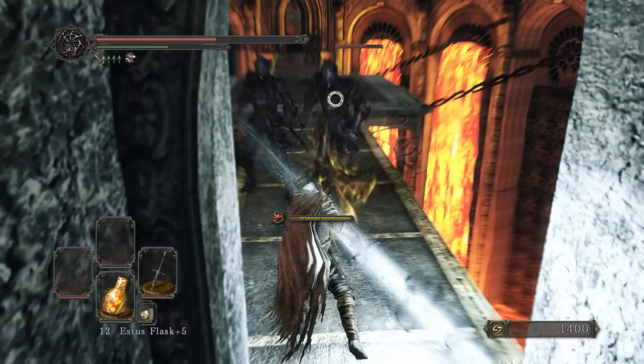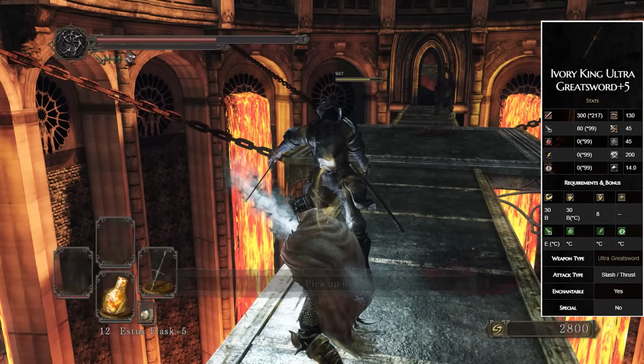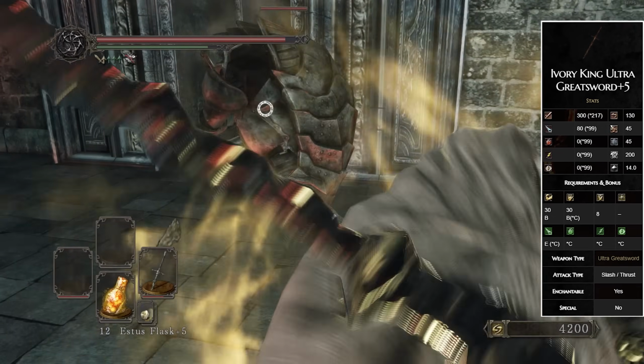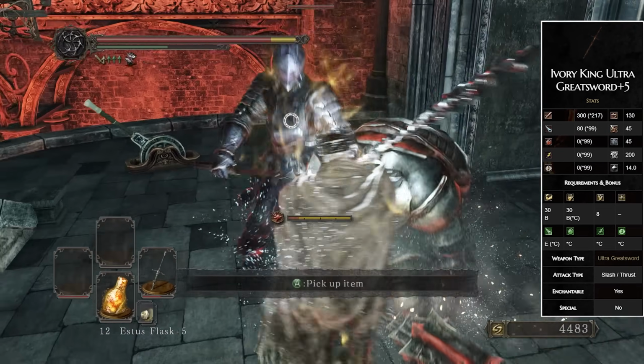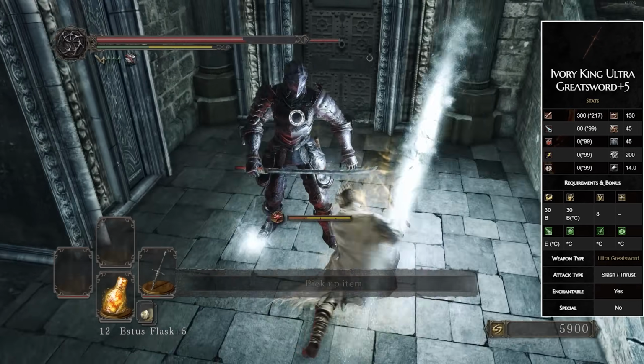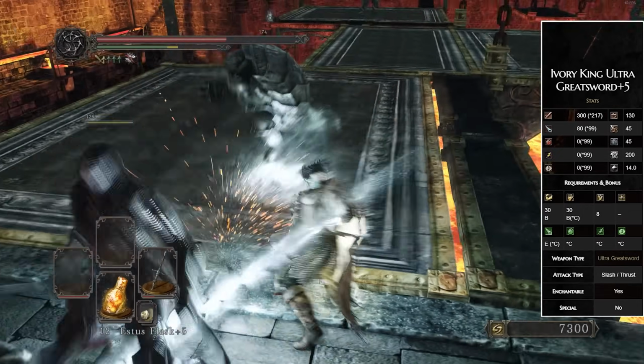Number 8, we have the Ivory King Ultra Greatsword. Now this is obviously another Ultra Greatsword. Doesn't really get like the most amazing base damage, does get split magic damage. Its scalings aren't really too crazy either. Gets very average counter damage for Ultra Greatsword, but there's just going to be a bunch of other things going for it. And that one is going to be its weight. It only weighs 14 units, which is very light for an Ultra Greatsword.